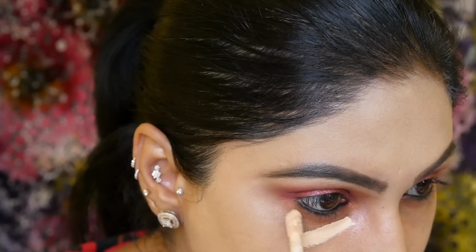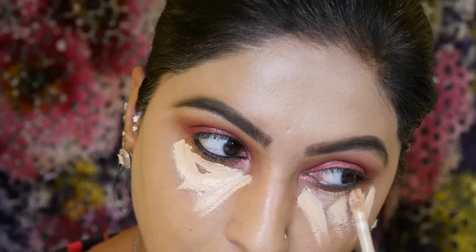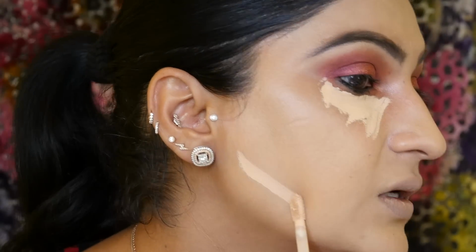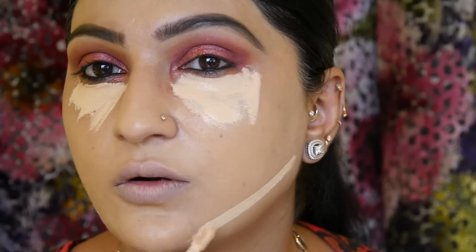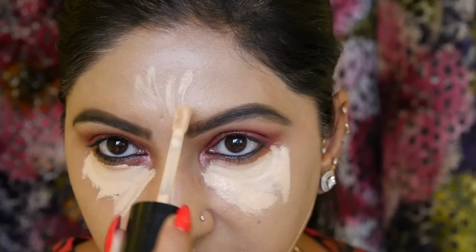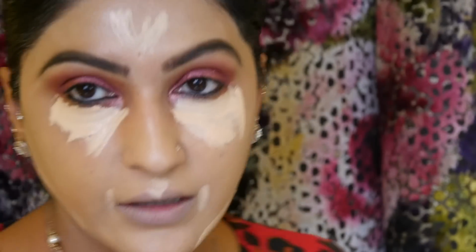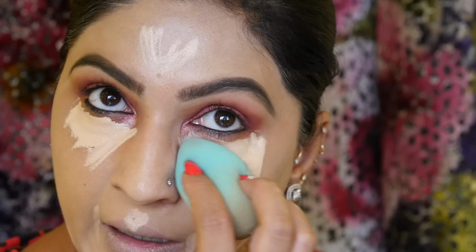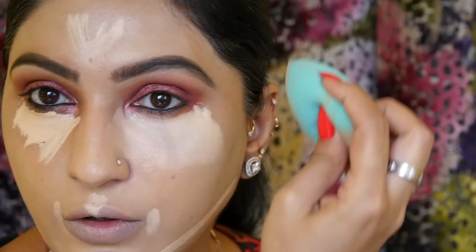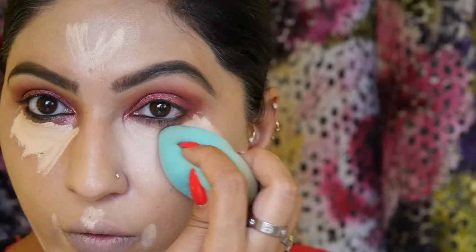And I am going to just, let's conceal this area. What I also like to do is use concealer right here, and a bit, what was left over, on the forehead, like so. I know, this looks pretty scary, right? Let's blend this. So for blending, I like to look up, and I don't like to push the product. I don't like to really sway the product off. I'm pushing it in, just pressing it in, and I know it looks really bright, right?